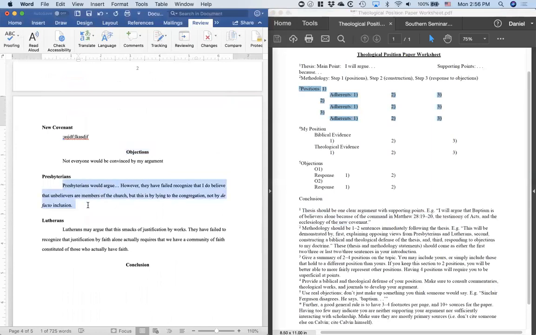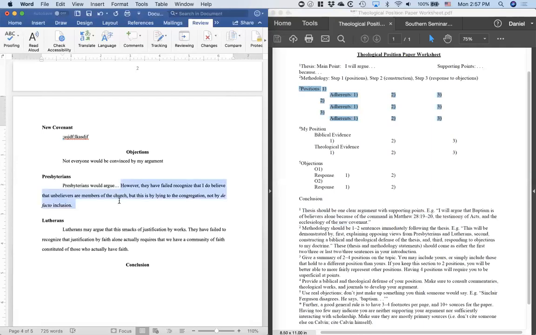Presbyterians would argue that, and then provide an actual argument from a Presbyterian against your position and show that your position still stands. So, Presbyterians would argue, but you're saying that no believers are part of a church.